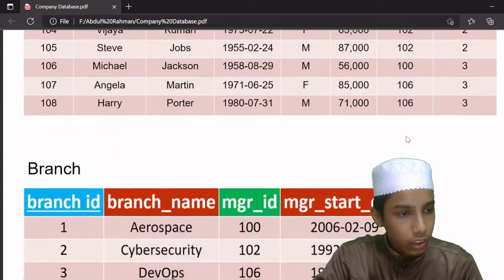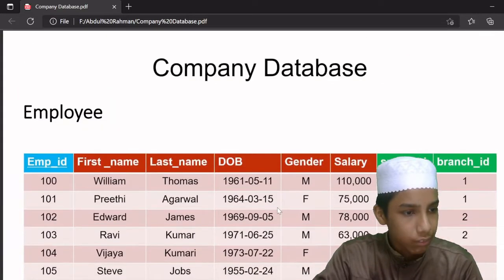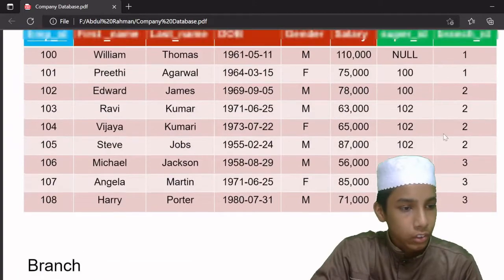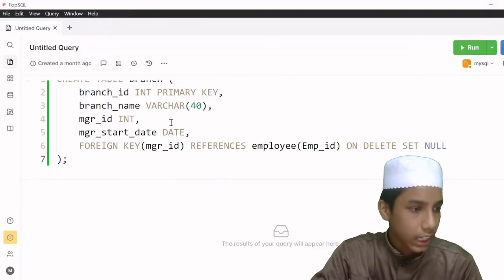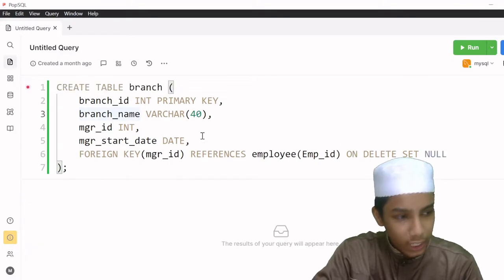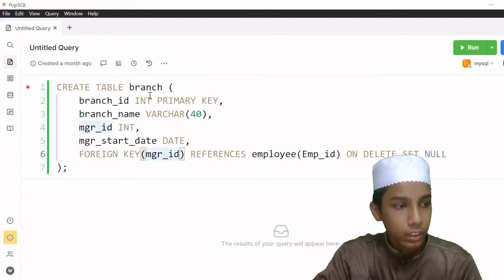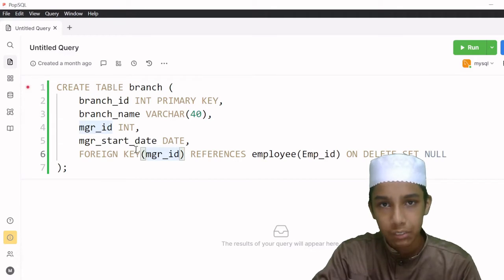I can't give that here because I have to relate these two tables. Let's run this one because I don't remember. Okay, I have created this table. So I'm not going to define that here, because this is the branch table and in it I can't define it.